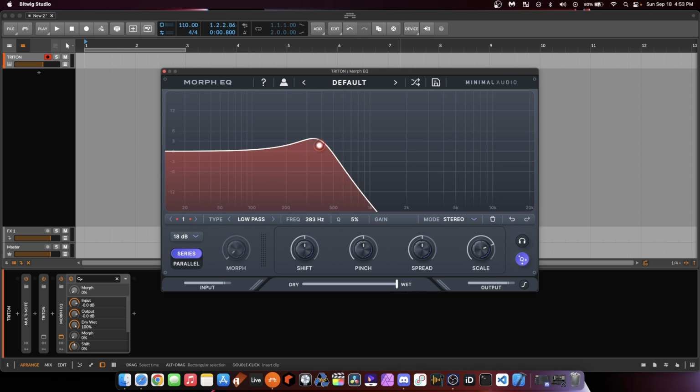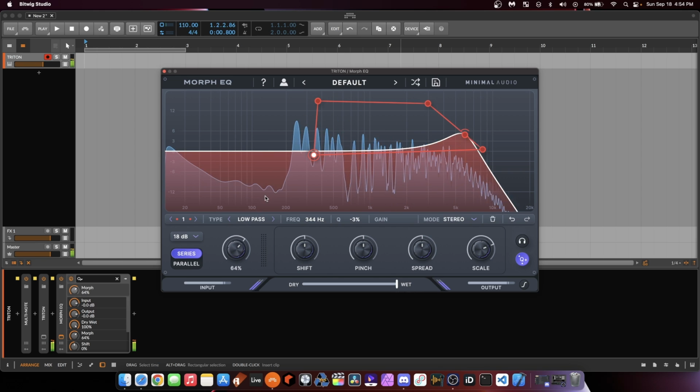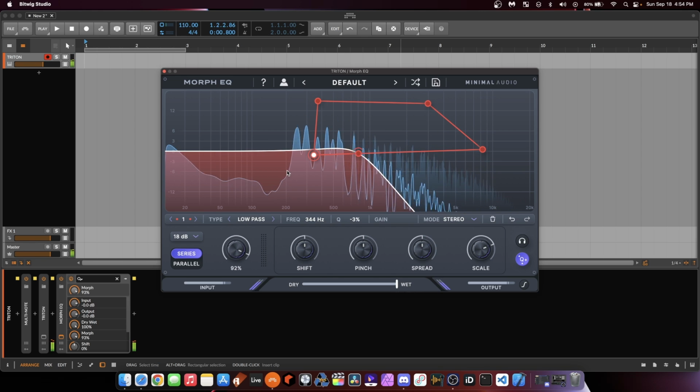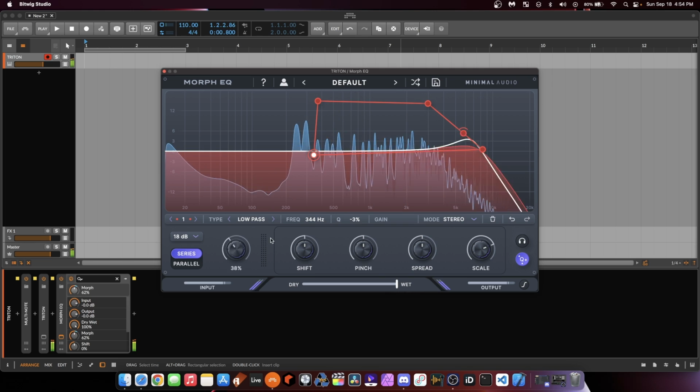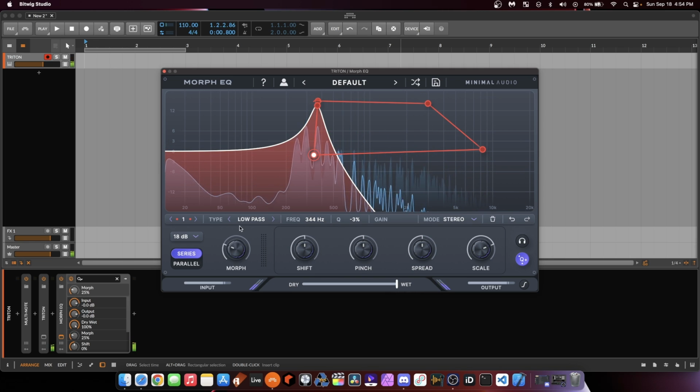So I have this single filter type here, and I can draw a path for this filter to modulate through. So for example, if I go to the outer shell here, I can drag out and say I want this to go up, then I want it to go all the way out, and I want it to come down, and then I can have it return home. So if I move, right? And that's kind of the gist of it.